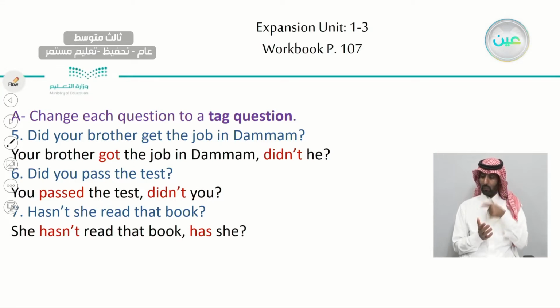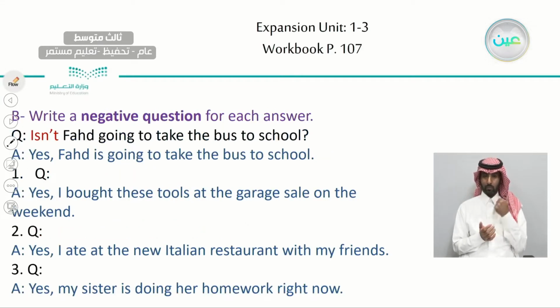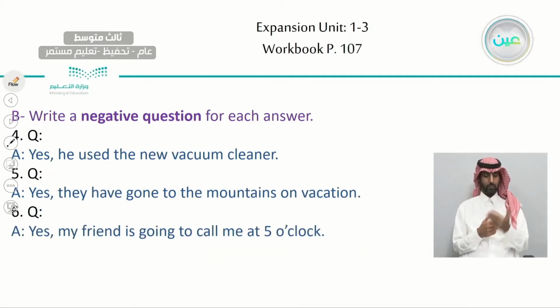Okay, this is for the first exercise. Exercise B on the same page, 107. Write the negative question. So here we have to change the statement into a negative question, like here, okay? Isn't Fahad going to take the bus to school? Yes, Fahad is going to take the bus for school. So we have the answer. We have to write the negative questions in these statements. If you haven't done the homework, please pause the video and take your time to do it. And let's go through the answers together.